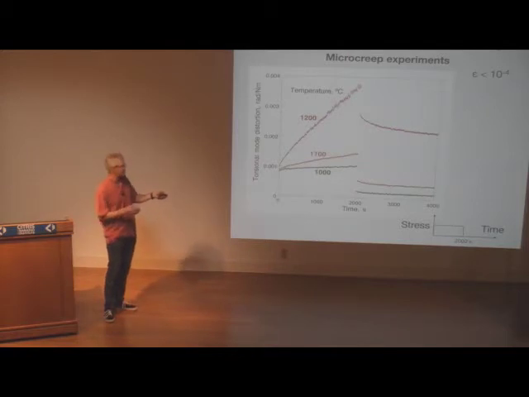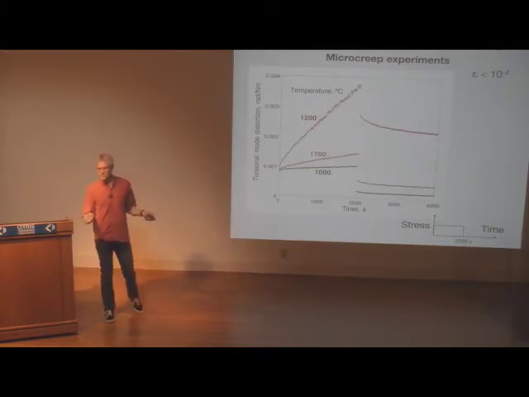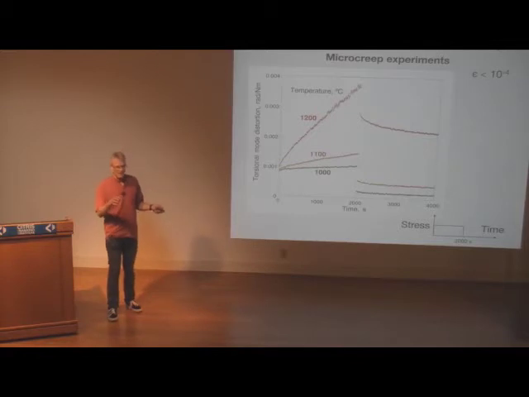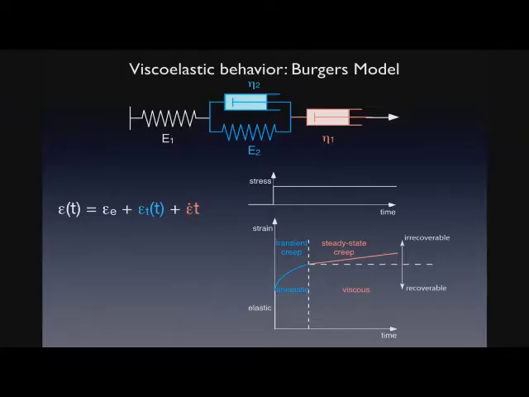So if you then let go, after 2,000 seconds, you step your stress back to zero, you get that anelastic portion back. Well, first you get the elastic portion back, right? That's instantaneous. Then you get your anelastic portion back. And if you wait long enough, you get all of that back. But the strain that's left here, that's your viscous portion, right? You have a permanent strain that is applied to this particular sample, and you can characterize this behavior, the instantaneous elastic part, the transient anelastic part, and the permanent viscous part with what's called a Burgers model, right?